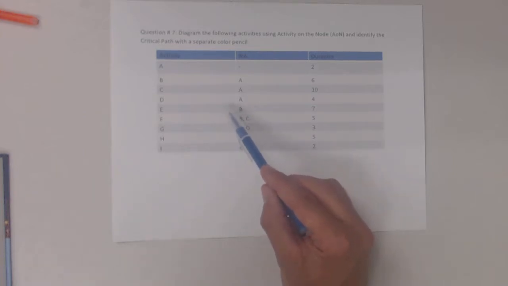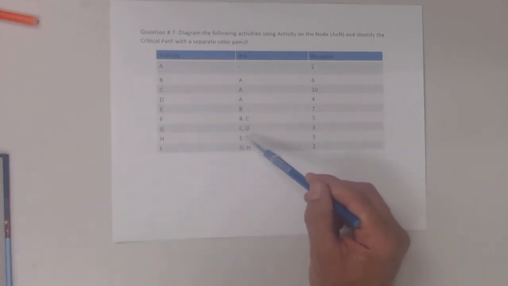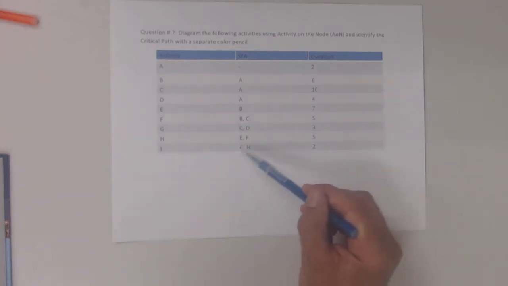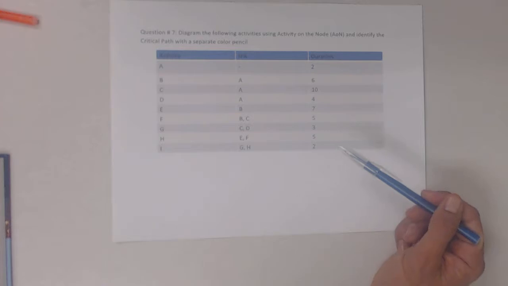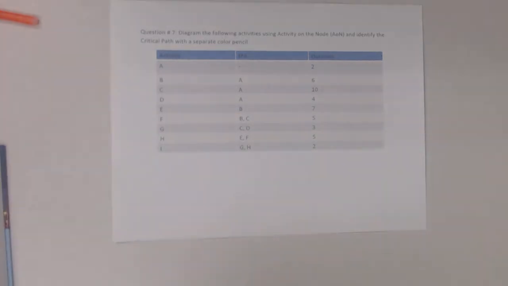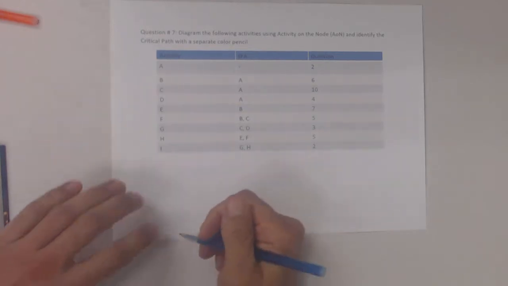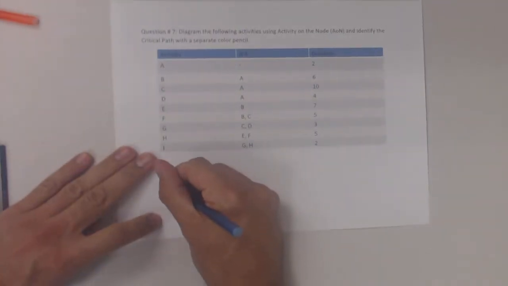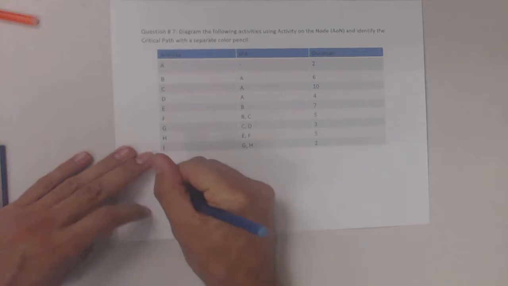After B comes E. I think everybody understands how to link these up logically right now. I won't go through the rest of what's linked to what. That is crucial in your ability to calculate the critical path, but by now you should be able to do that. So I'm just going to start out with A, activity A right here. I'm using activity on the node.